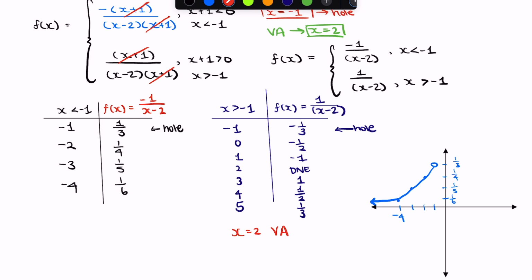So if we graph the rest of this, here we have, again, -1 over 6, -1 over 5, -1 over 4, and -1 over 3. Here we'll go 1, 2, 3, and 4. And so we can finish graphing this. So here again, we see at -1, we have another hole at -1 over 3. And then we see that at 0, it's going to be at -1 over 2. And so we can graph that here. So both here, and then it continues down.